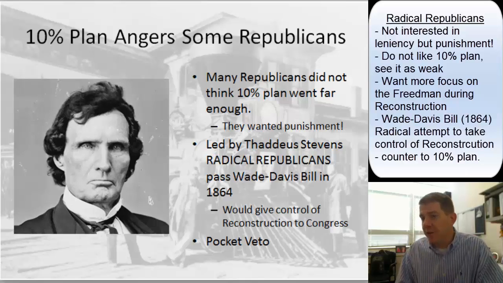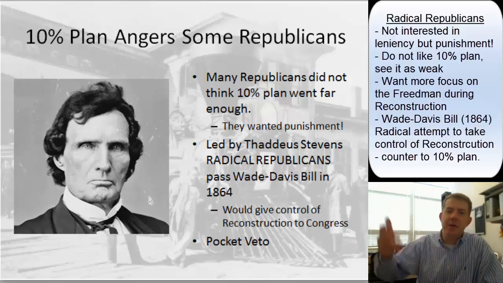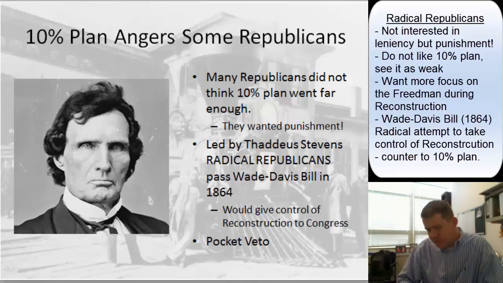Now, this is also kind of their first offer. It ups Lincoln's number to over a majority. It starts to make exceptions for certain kinds of Southerners, and we'll talk about those more in class. But there are two main ideas that you should take away from the Wade-Davis Bill. The first is that the radicals in the Republican Party want the Congress to have some control over this process, whereas Lincoln believes that Reconstruction is something that should be controlled by the White House and by the president.